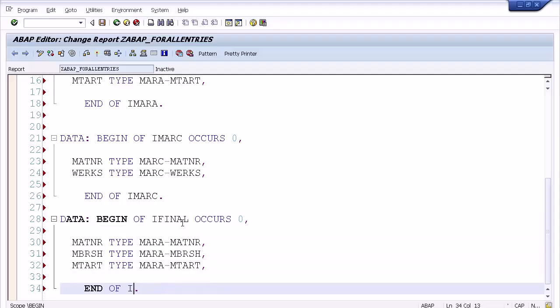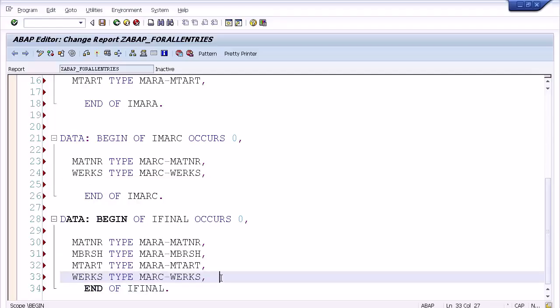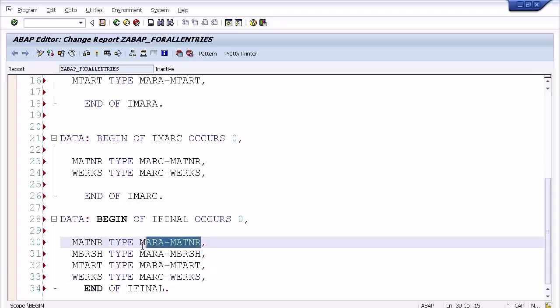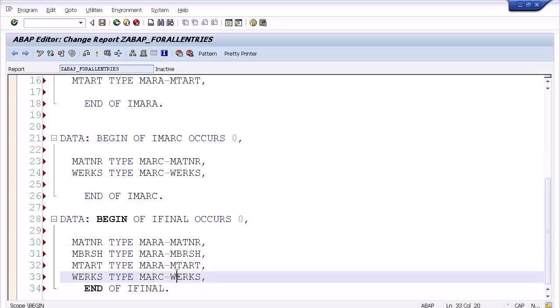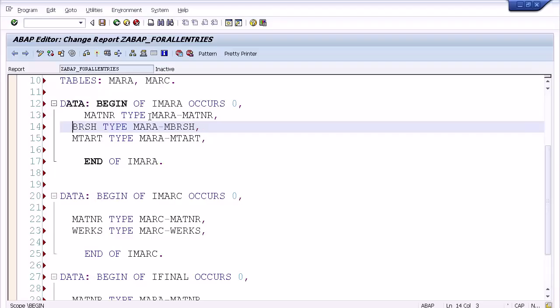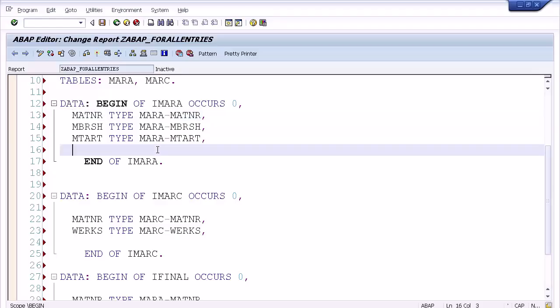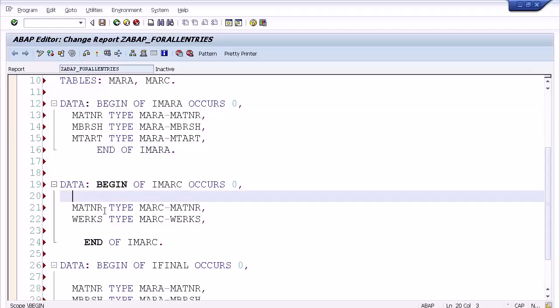Now it's a third table, then I'm going to copy this. Let us say this is final. Right, a final table I'm creating this combination of first and two. So we have created like final. Then you can capture this field in a third table, that is a final table here. Right, don't copy Matner because Matner is already available in a Mara table. Marcy Matner is not required. Look at now. So we have designed with the 3 tables.